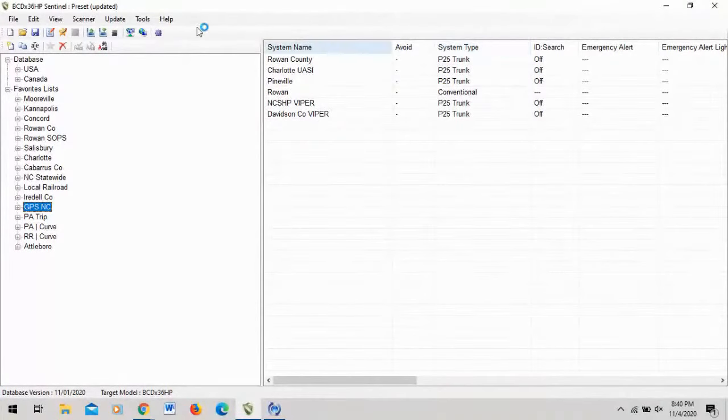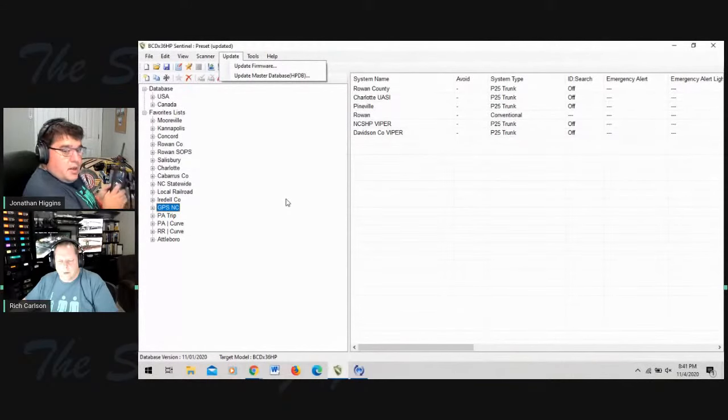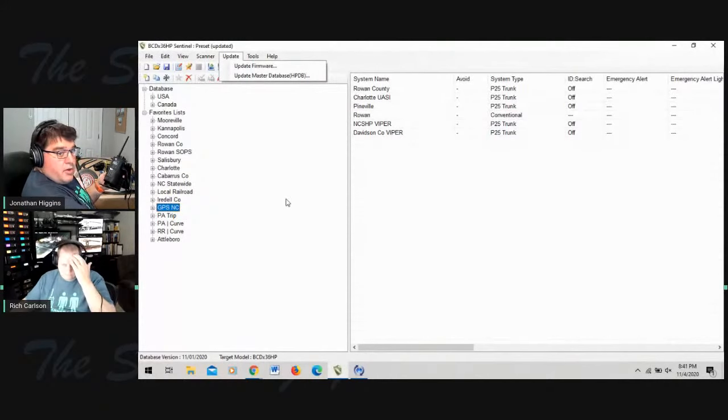So what I'll do too is we can look at doing a firmware update. So what I'm going to do is I have the SDS here. You might be able to see it on the camera. So let me just do this. I'm going to widen this out. So I have my SDS here. Okay. So what I'm going to do is I'm going to power it on. I already have it connected up to the computer already.